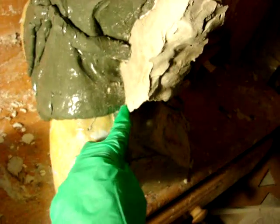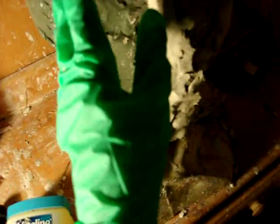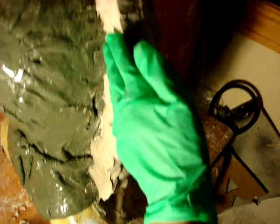Oh yeah, and also right here. So yeah. Don't forget to apply the Vaseline. If you forget to apply the Vaseline and then you pour the plaster, what's actually gonna happen is that the Vaseline acts as the release agent to break open the mold. So without the Vaseline, it would actually get stuck. So the mold would just be one whole. It's gonna be harder for you to break open the two molds. So make sure you apply some Vaseline right where the borderline is. Like right there.